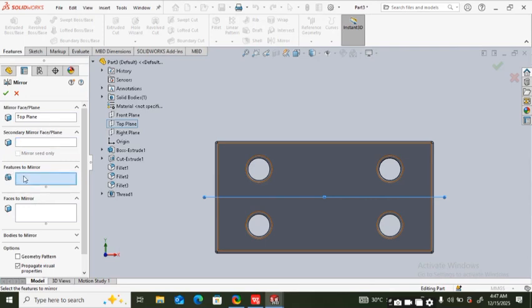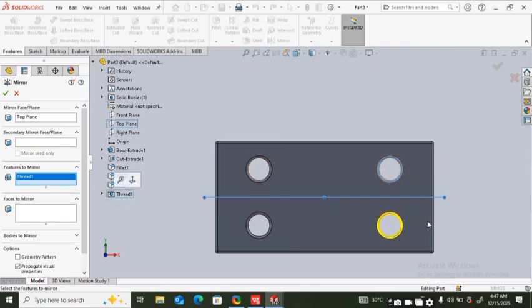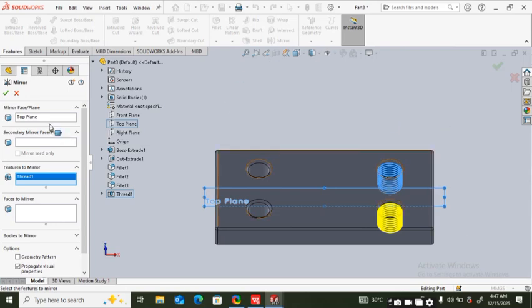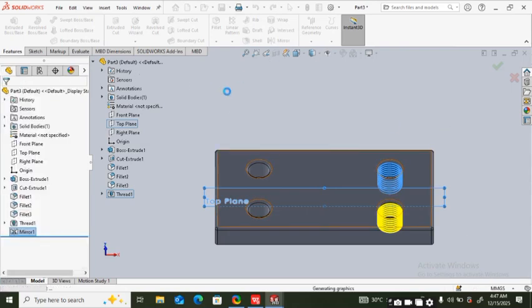You click your features to mirror, and then you select your thread. So I'm going to select my thread. Now the thread has been copied from this region to this new region. If you can see very well, the thread has been formed. You don't need to draw all those things and go through the stress all over again.